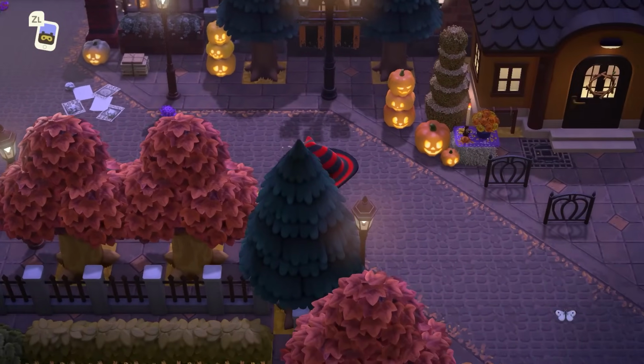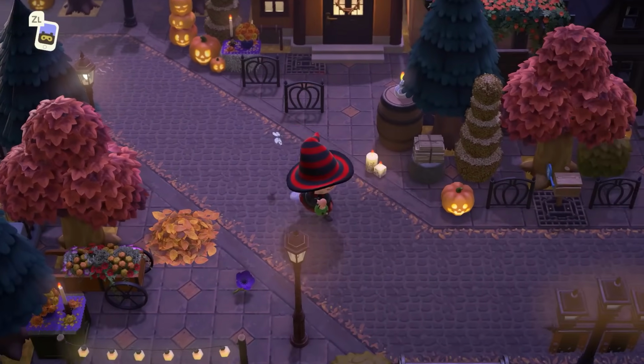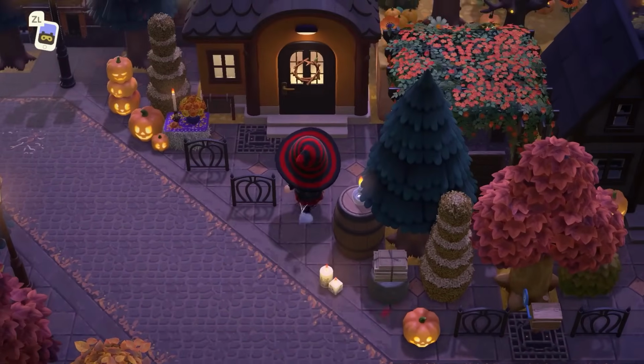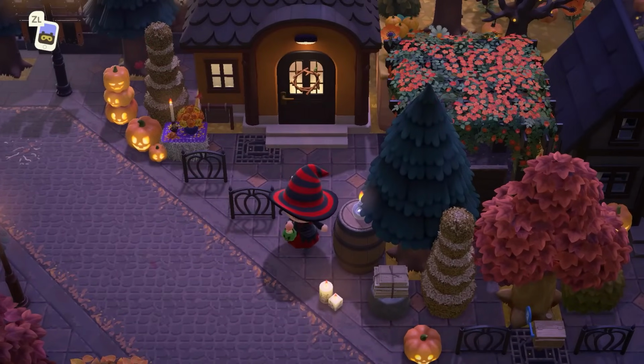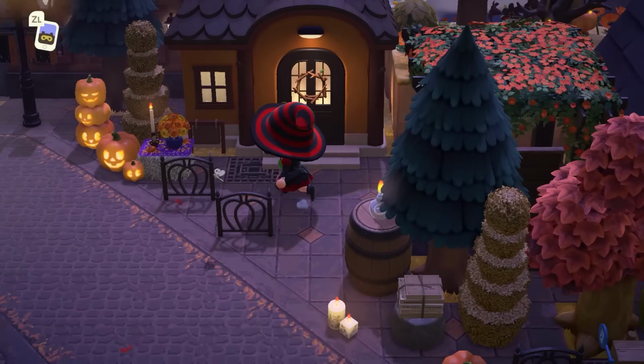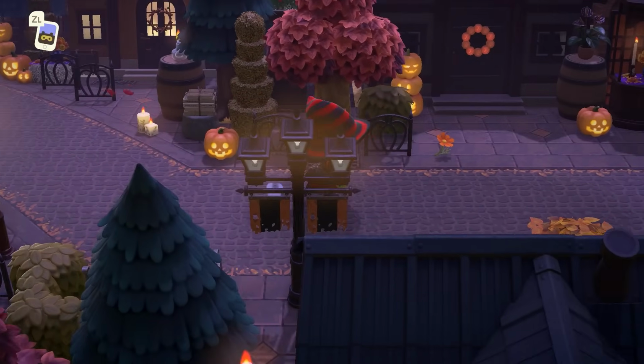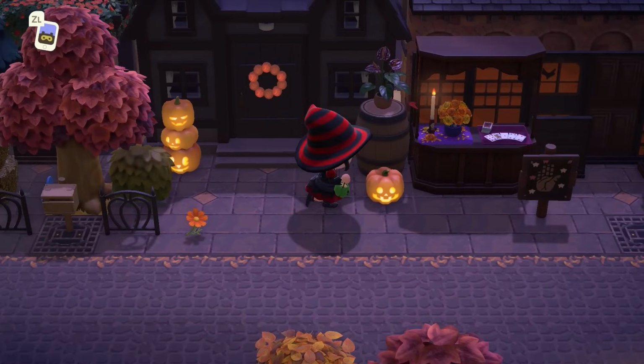So before we go that way, let's check out a diagonal path. I love a good diagonal path. And we have a villager house over here. I like this house color actually for this island. Fits really nicely with that more orangey color. And then we have another villager house over here as well.